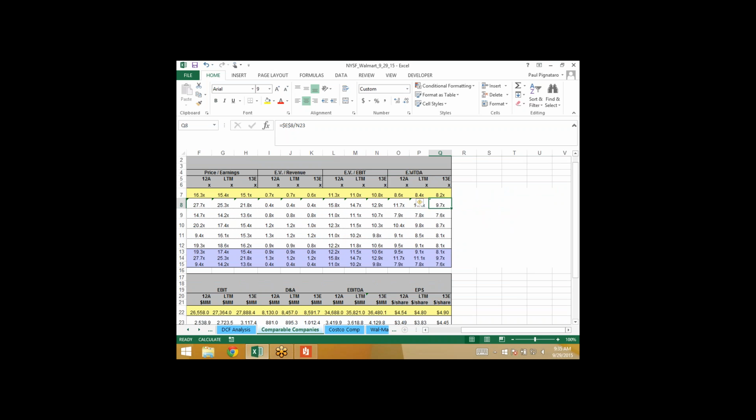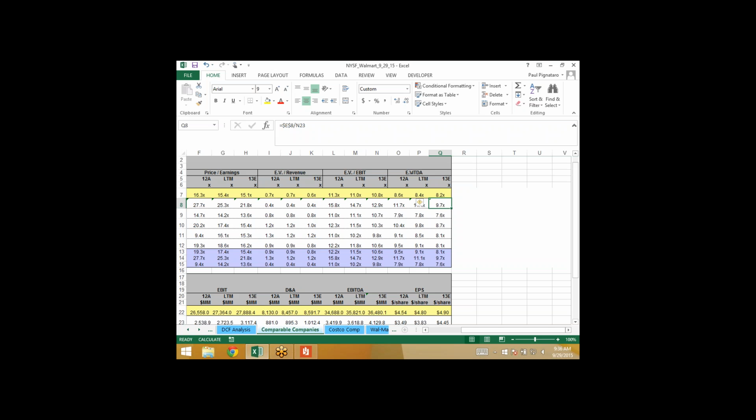What would you think? How can you articulate what's going on here? How does Walmart look in relation to its competitors? Overvalued, undervalued? Yes, Sammy. It seems to be somewhat accurately valued. Okay. Within the range, and if you look at the median EV to EBITDA, it's basically the same thing. So what is the range that you would imply when you say well in the range?